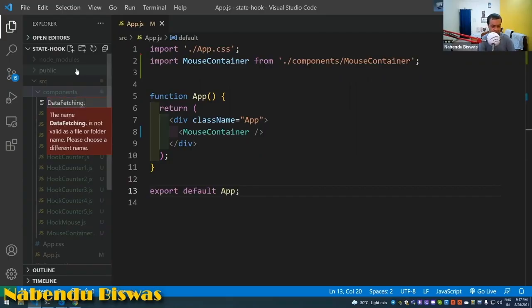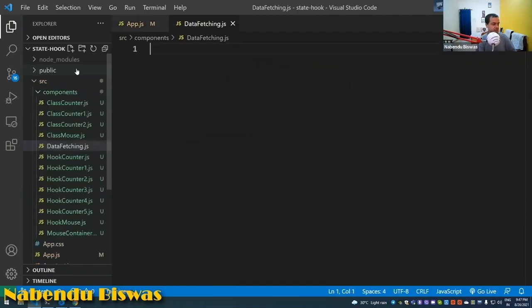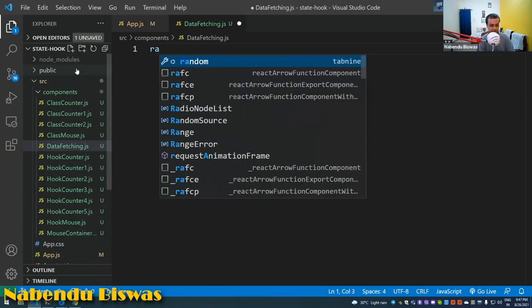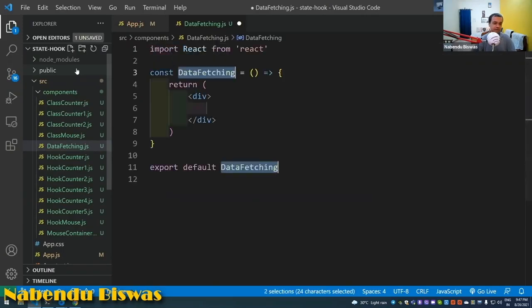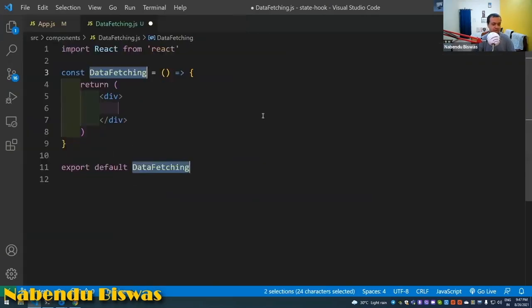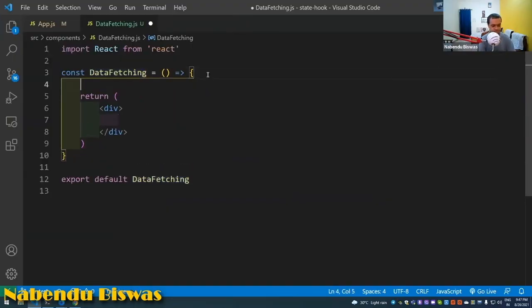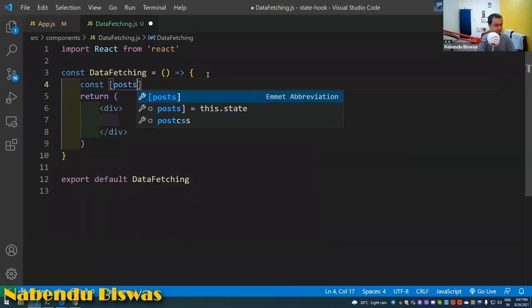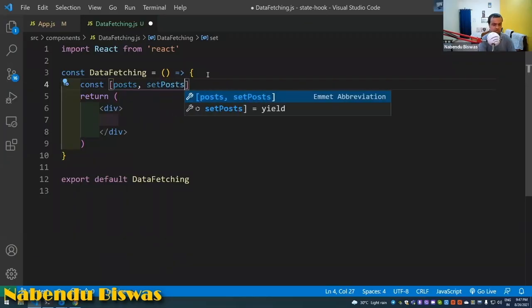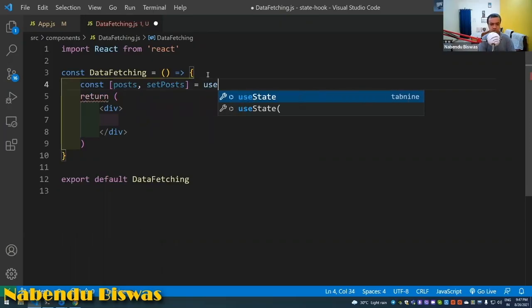DataFetching.js. Okay, and rafce. Data fetching, and here const post, setPost equal to useState.